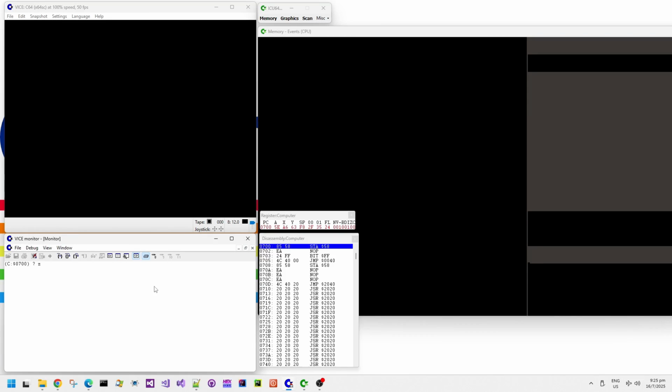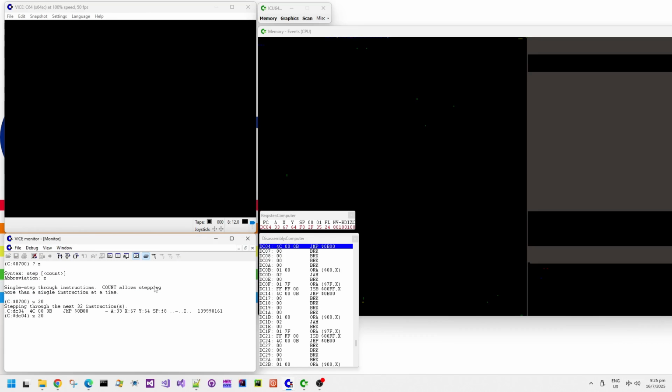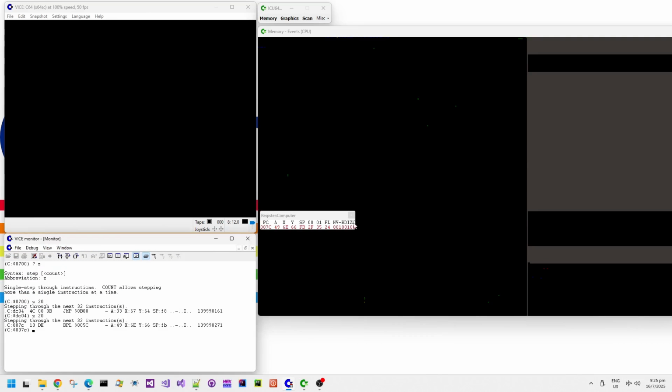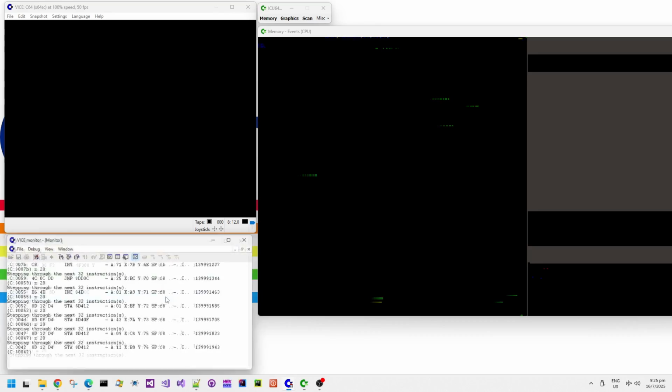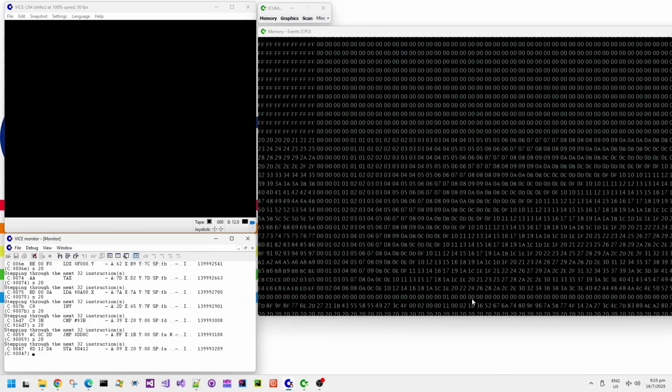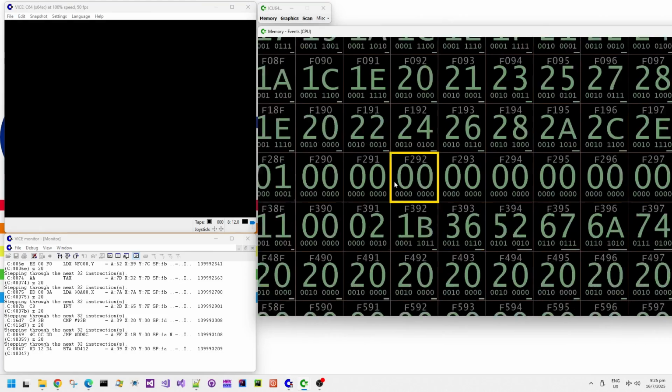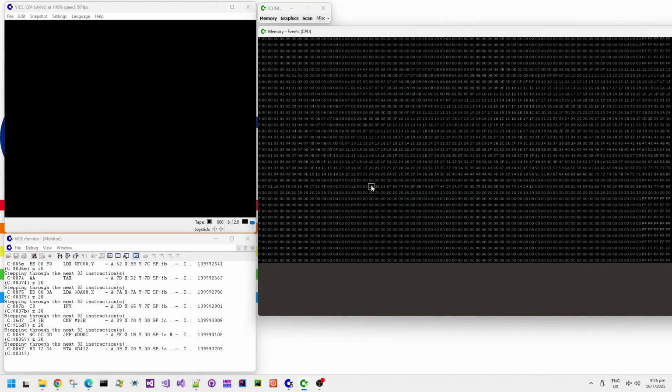Anyway, let's use the step command to step 20 instructions, and then if I zoom in down to the bottom of the memory here, and as I execute blocks of 20 instructions, there we go, there's the memory page at F300.